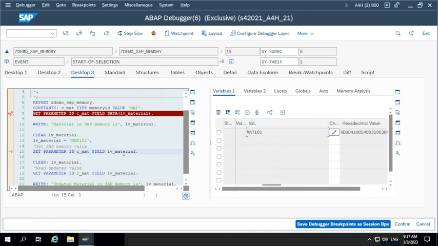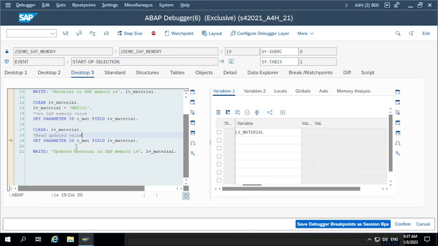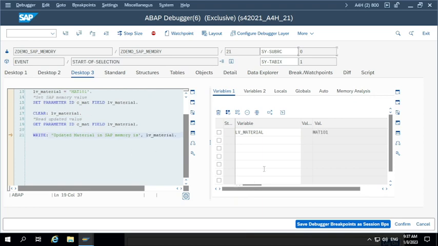Set the new value. What is the value we are setting to SAP memory? 101. Subrc equal to 0. That means actually we have to write some subrc statements here. If subrc equal to 0, parameter ID is successfully updated with new value. Now get the value which is in memory to the variable. Now the value in the memory is 101, right?